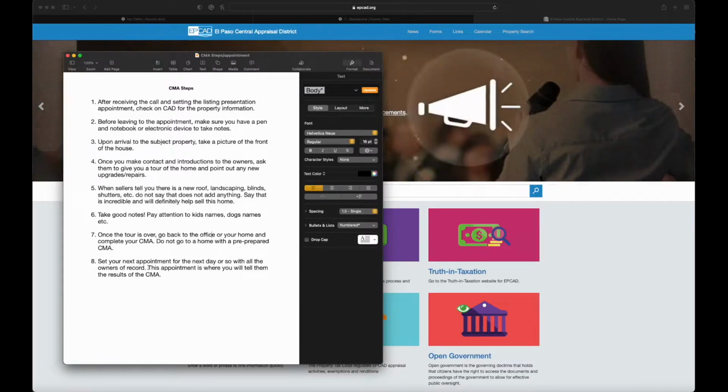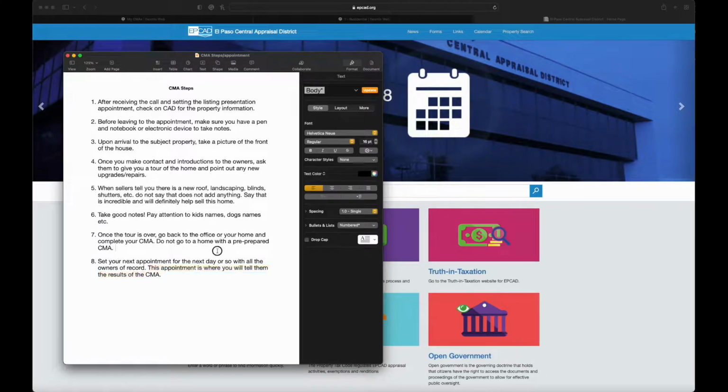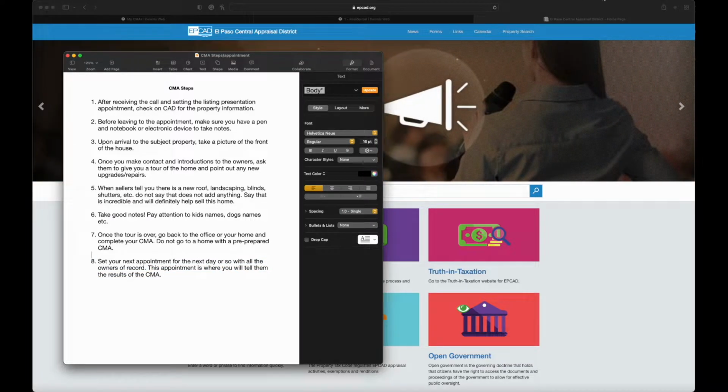Because sometimes the wife wants to sell it, but the husband has no idea, or the other way around, or if it's a brother and sister in the house or something, and that can cause problems. It can ultimately lead to a waste of time. So always try to get them to set the appointment all together. Really try to get it that way.